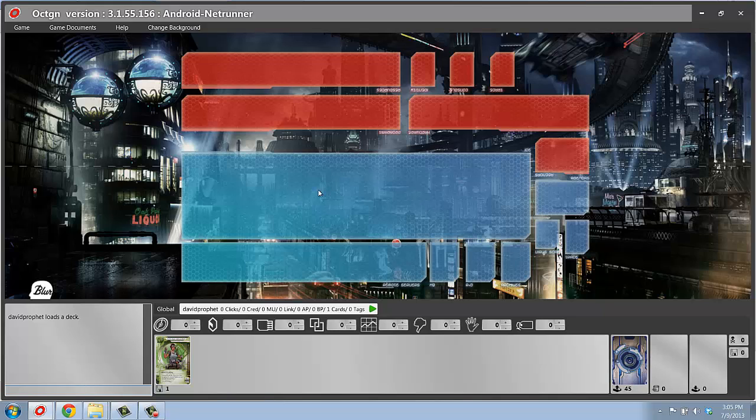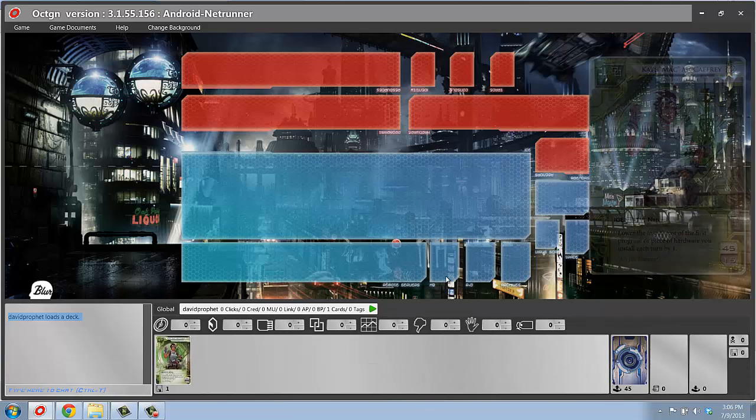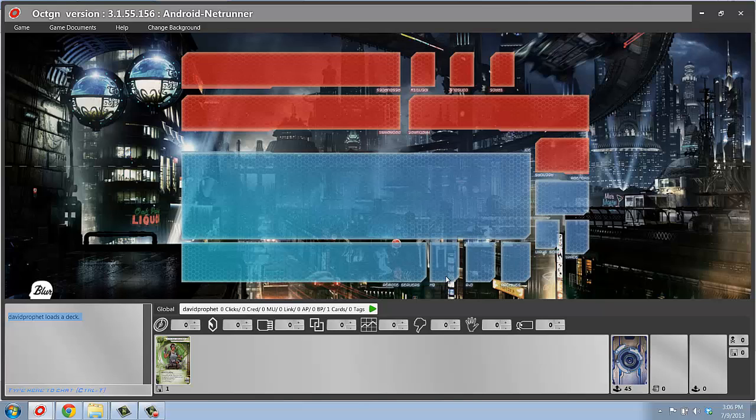I recommend waiting for your opponent to load a deck, and noticing that they have, before you set up, because as soon as you hit the setup key combo, it will place your identity out on the board. And I've had it on Octagon before, in a couple of cases, where it seemed like the person waited till I set up before they did their load, and I just became a little suspicious that they may have been loading a deck based on what opponent ID they were facing. So to be fair, I would say just wait till your opponent loads a deck.